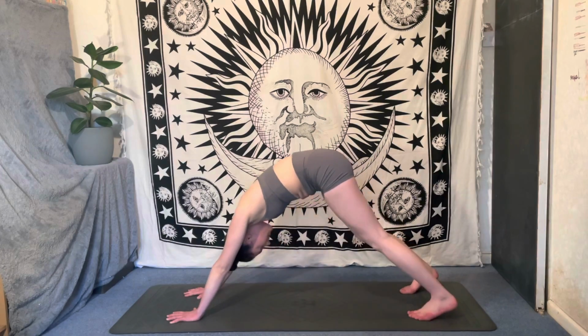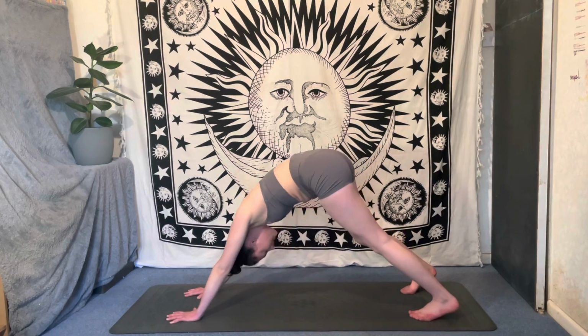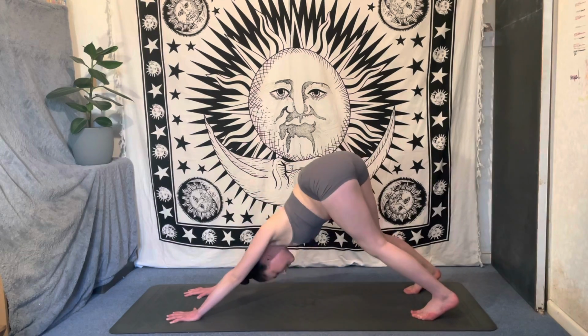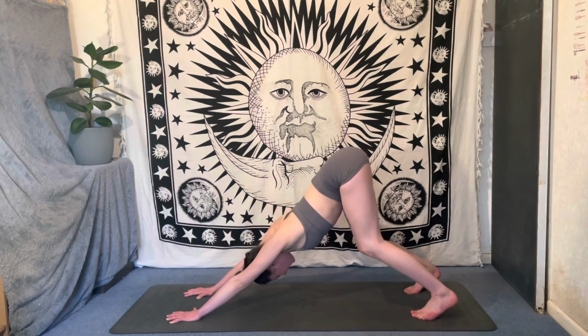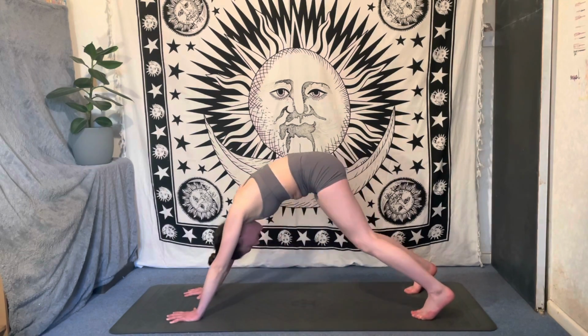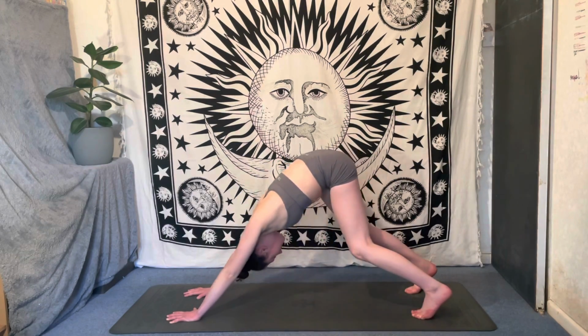Take some circles with the hips, spinning them around in one direction, bending through the knees, lifting the heels, and then take those circles in the opposite direction.